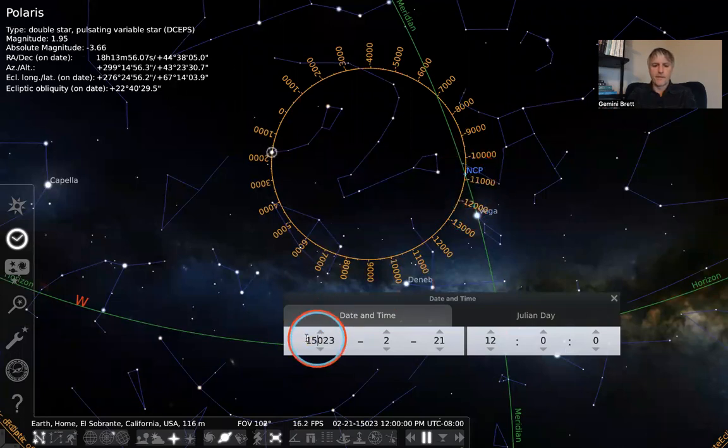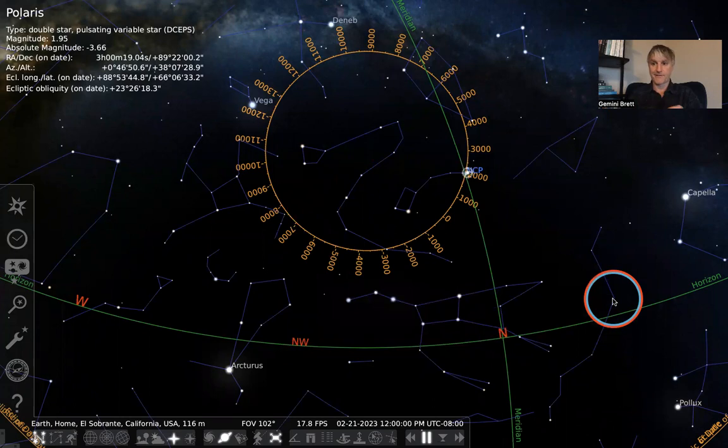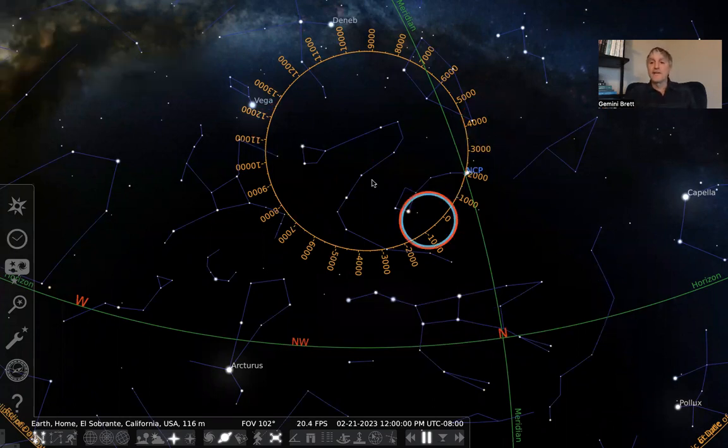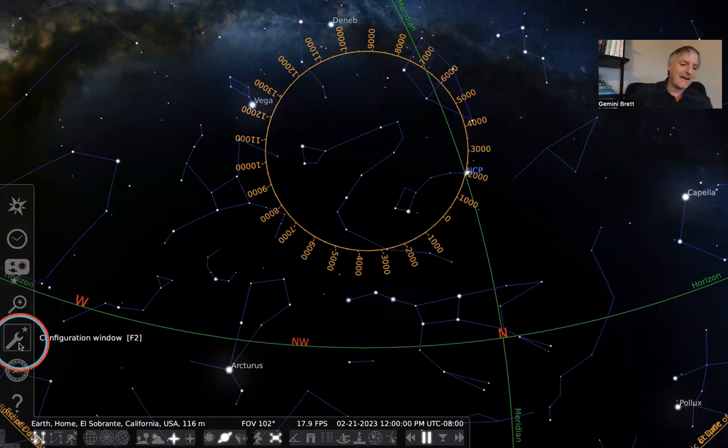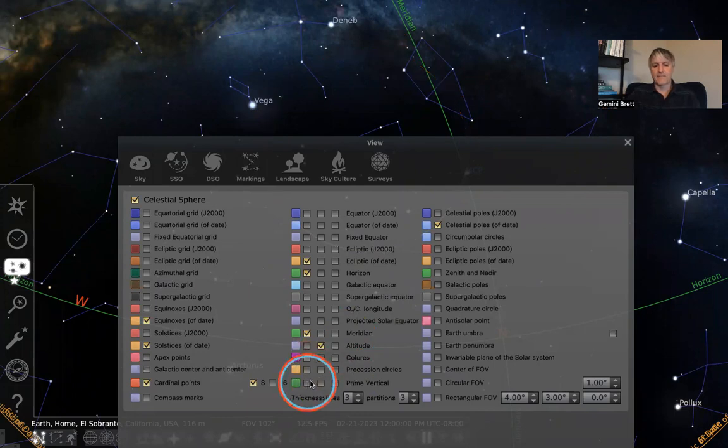Okay. Anyway, that's a little bit too much and not too elegantly presented, dare I say. But that's a really wonderful option here now in Stellarium to be able to put years to the precessional circles. Love it. Okay, I skipped the prime vertical here.